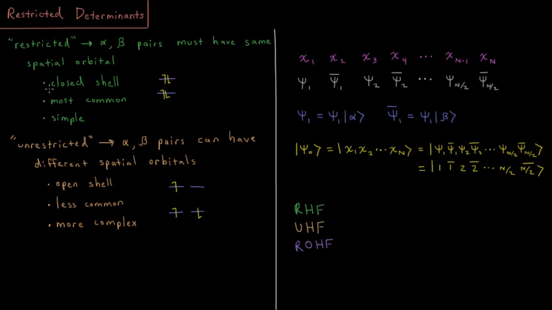This is generally most applicable to a system that you would call closed shell — systems where you naturally have pairs of electrons that go together. Most typically when you have an even number of electrons that fully complete a shell, things like noble gases, or anything that would end in S2, P6, D10 — where the highest energy shell is full — is what you would call a closed shell. This is the most common type of calculation in Hartree-Fock theory because it is the simplest: the math is easier, it's easier to code, easier to compute, easier to interpret, and less susceptible to certain types of errors.